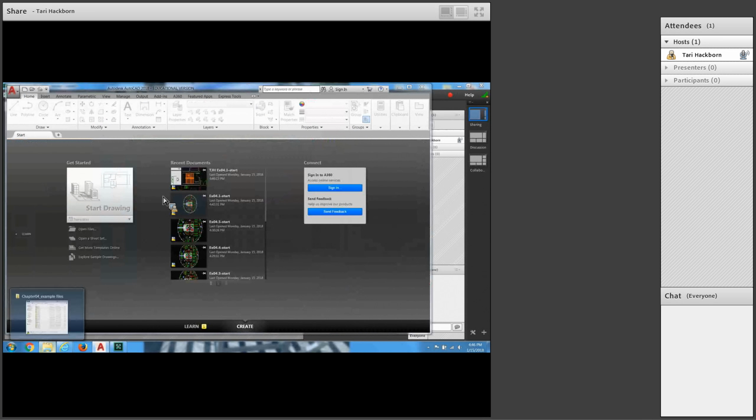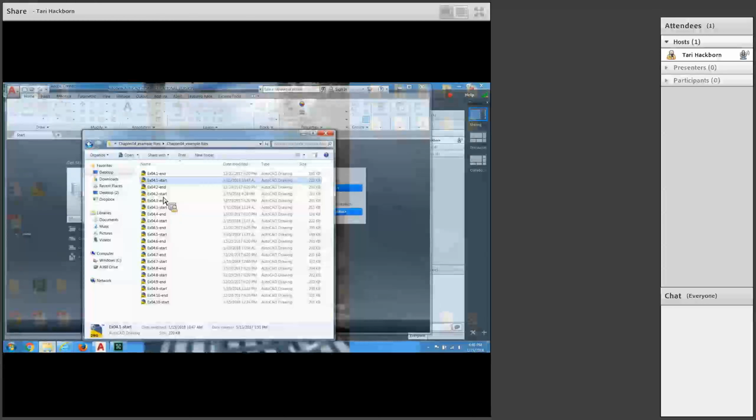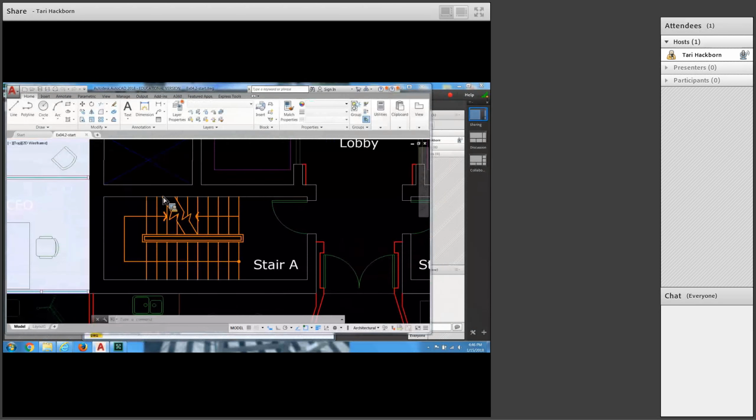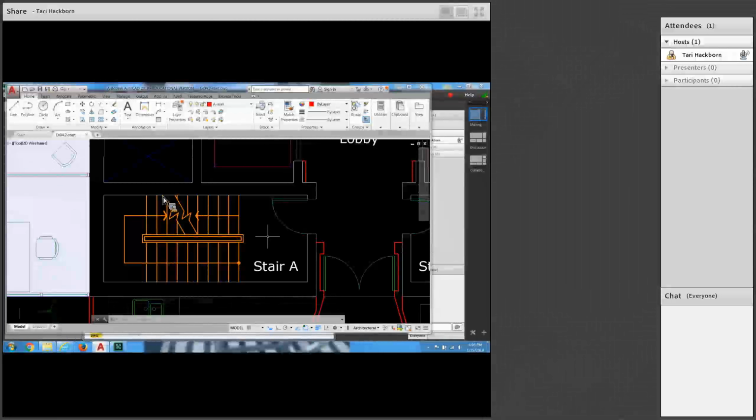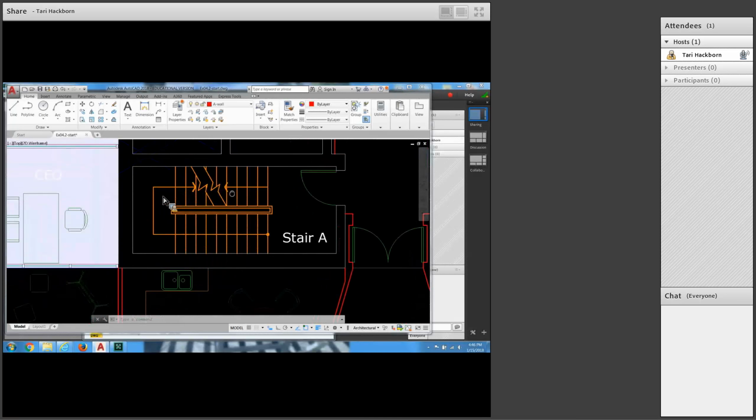Now I want to open the 4.2 start. Okay, same old stairwell. Create a selection set before deciding on a command. Okay, I had a problem with this one. Okay, if I followed the book, it did not work, and I'll show you what I mean. Let me just bring that up a little farther.